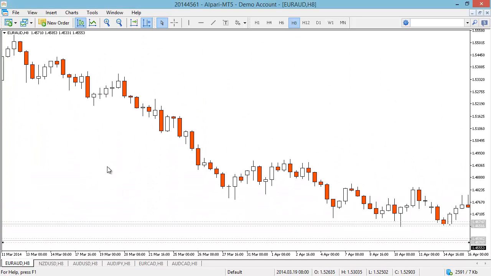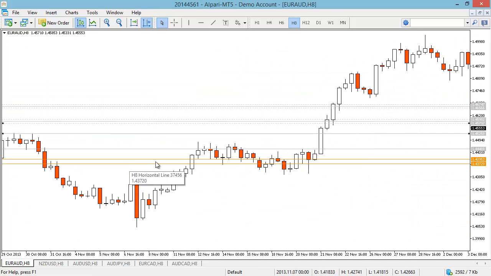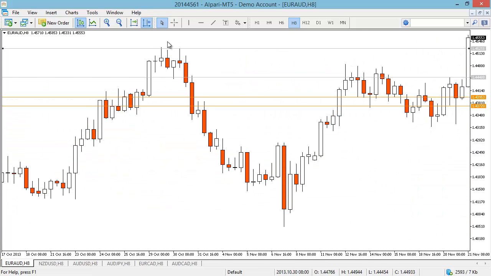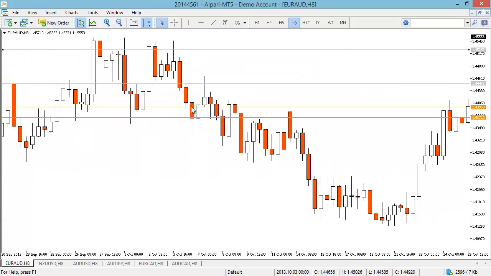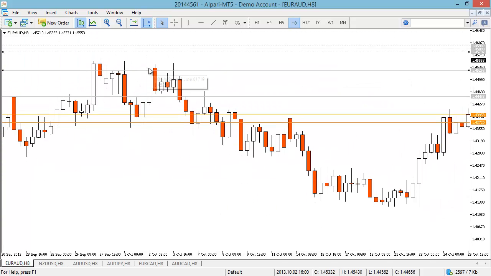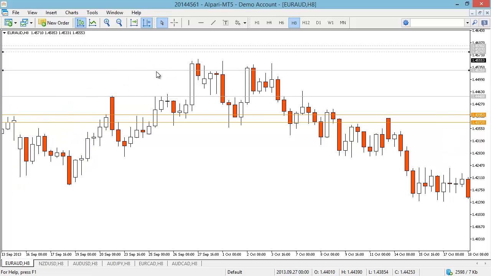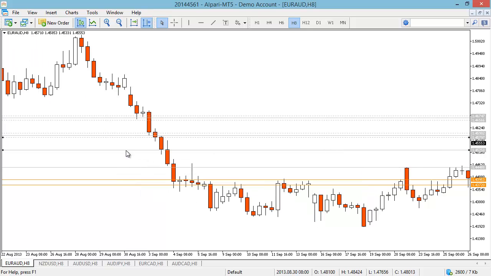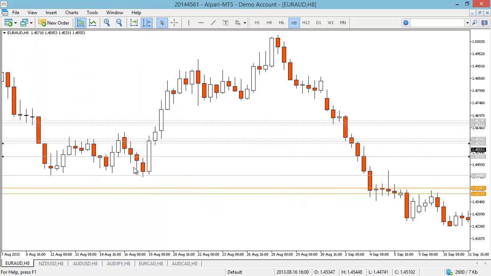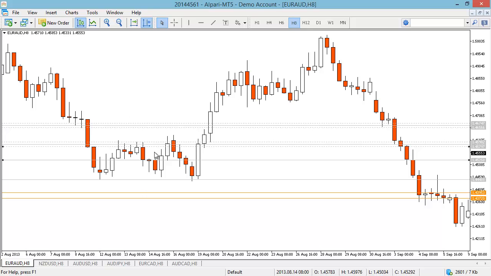Now we could pull the chart back a bit and just check what happened the last few times it went through here. We have a few wick bounces there. This is back in 2013. As I said, wick bounces aren't as significant, but they are somewhat significant. We have some pretty strong body bounces through here. Again, this just shows that this support resistance area is significant. Every time price passes through here, it reacts.